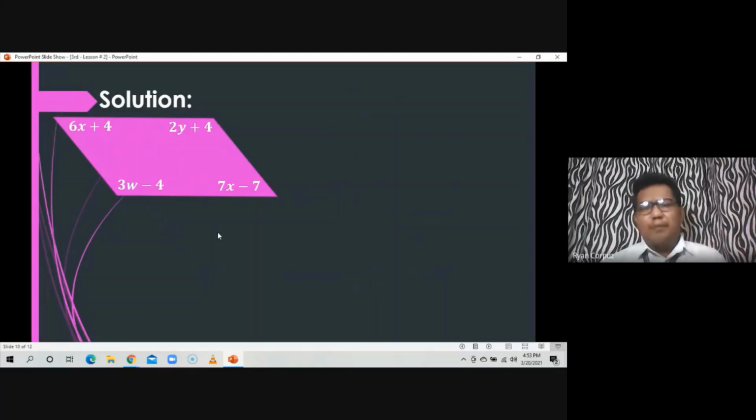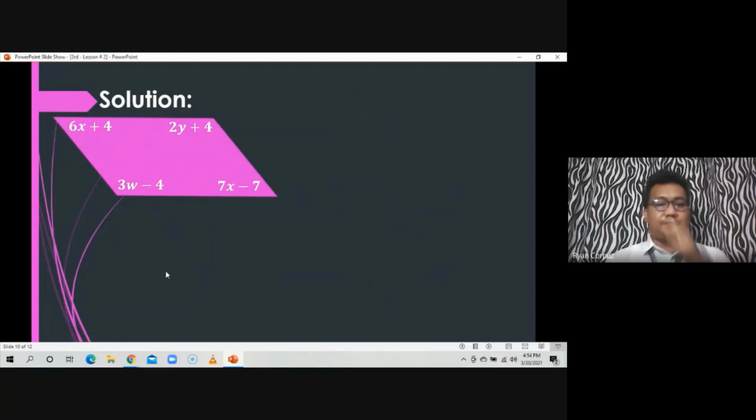So going back to the properties of a parallelogram, which property there is mentioning about the angles of a parallelogram? So may dalawang properties doon na mini-mention angles of a parallelogram. Una, sabi doon, in a parallelogram, any two opposite angles are congruent. Any two opposite angles are congruent. Pangalawa, sinasabi, in a parallelogram, any two consecutive angles are supplementary.